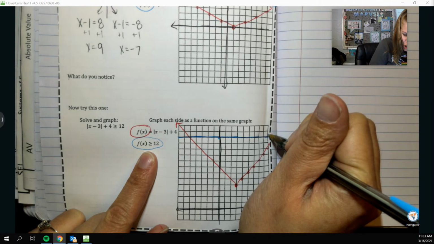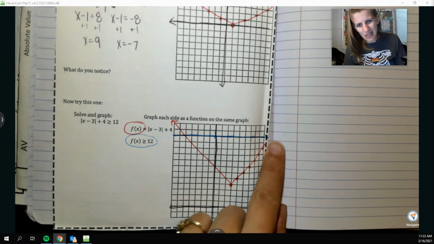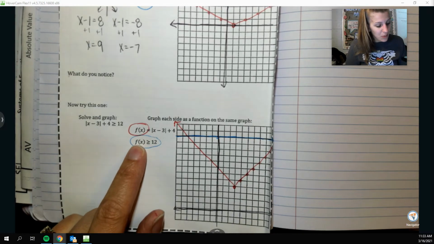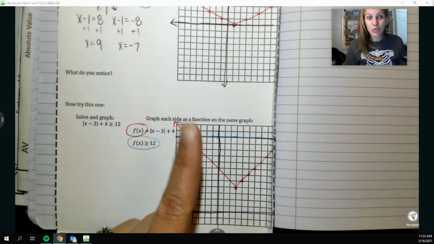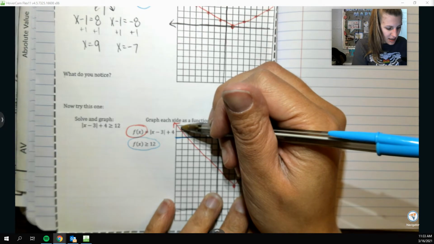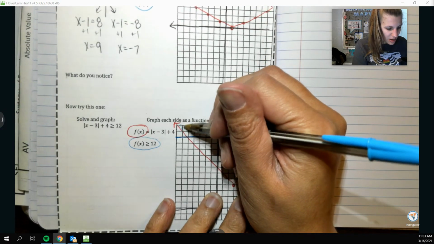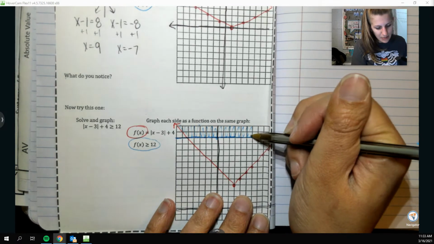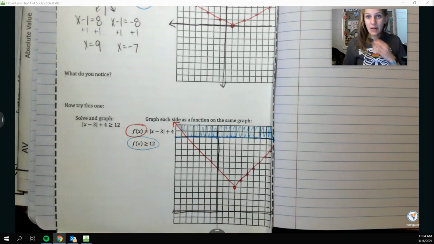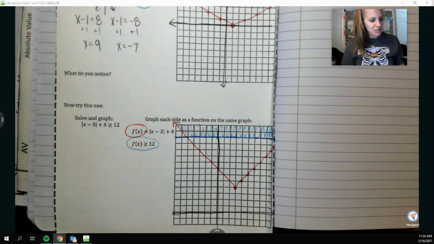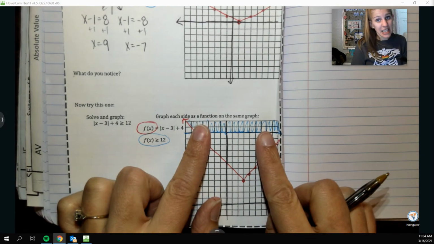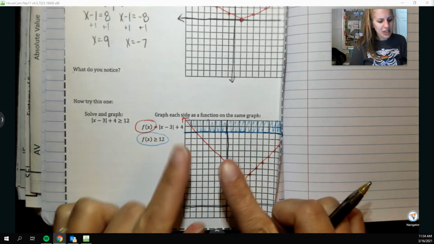Then I need to shade, and it's kind of not crossing, but I like to put it eventually. I need to shade, and this is saying that it's greater. So I need to be greater than that line, so above it. So that would be all this stuff up in here, like within the absolute value bars, but also above that line. And so now if we try this one and solve it algebraically, we should be able to see that I get lots of answers and they should make sense.